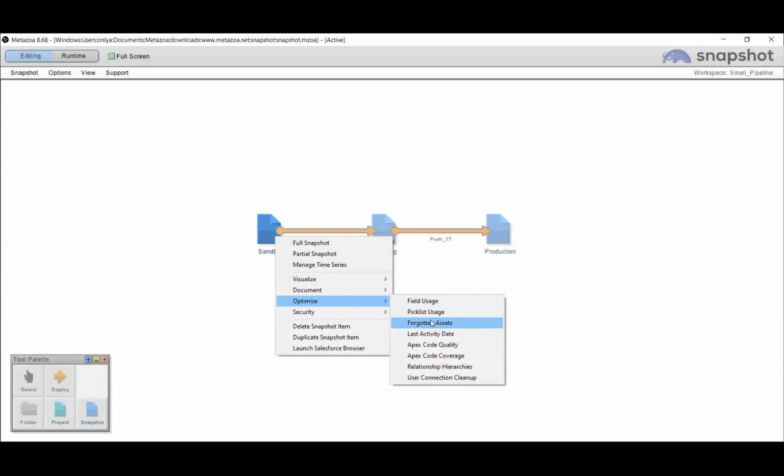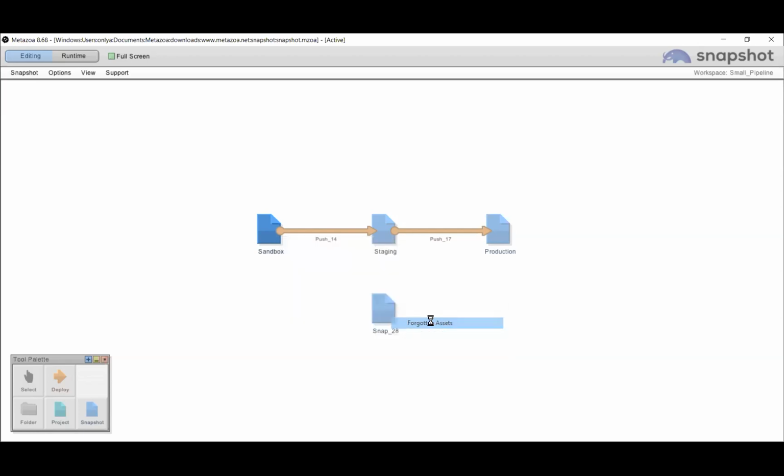Also, it's not limited to just the metadata types you find in Optimizer. We literally built a custom algorithm for every single type of metadata that exists in Salesforce. And then we modified that algorithm to tell you what's not being used based on the type. Because why an email template's not being used may be a totally different formula than why a field's not being used or something else. So let's take a look at it.